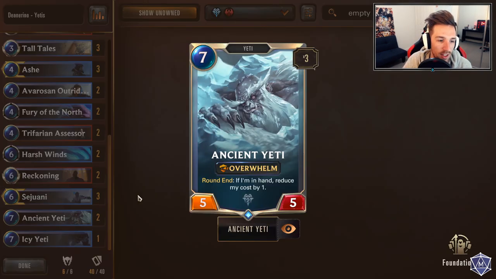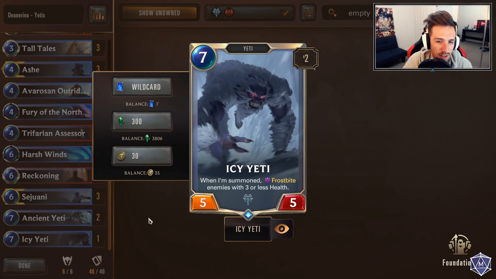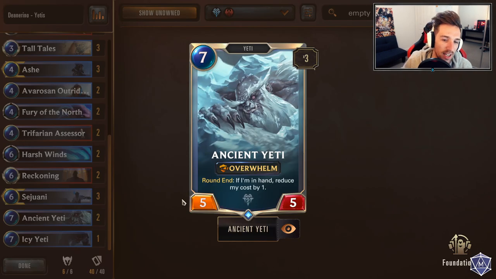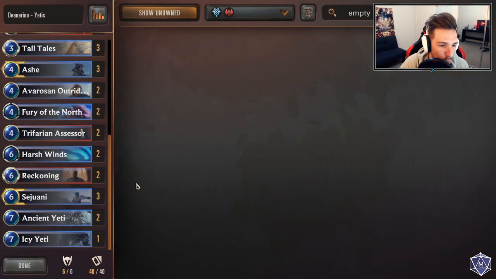Ancient Yeti, this could be like, if you don't have Icy Yeti, because that's rare, you can probably afford it, but you can have like 3 Ancient Yetis or an Icy Yeti. This is kind of cool, he's testing it out. Ancient Yeti is one of the bee's knees cards for Yetis. It's going to be reduced in cost while it sits in your hand. It's not a card that you will keep in every matchup in the opening hand, but the majority of the time this is really powerful as it curves out through the game.